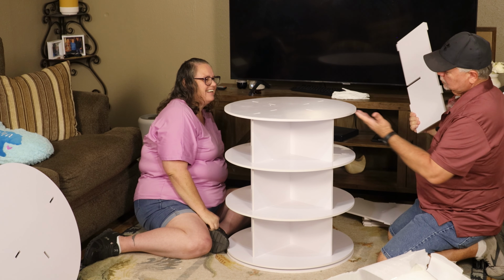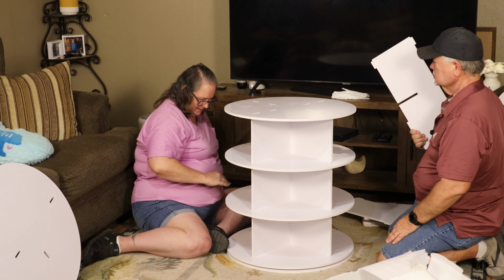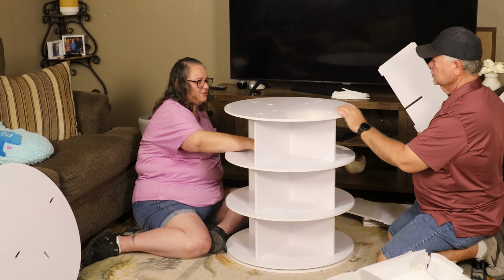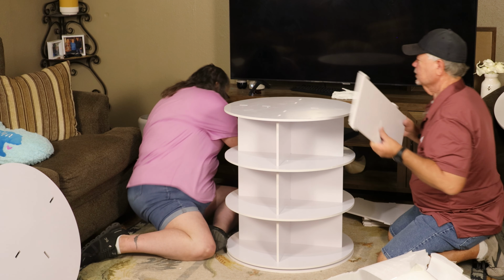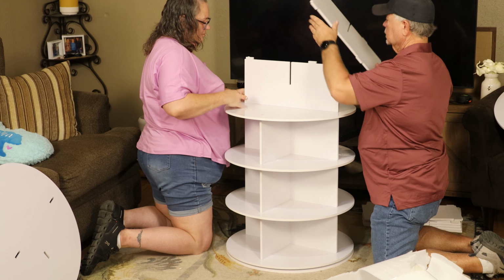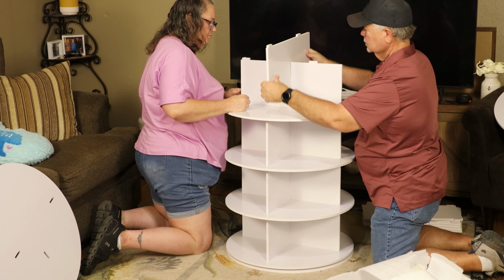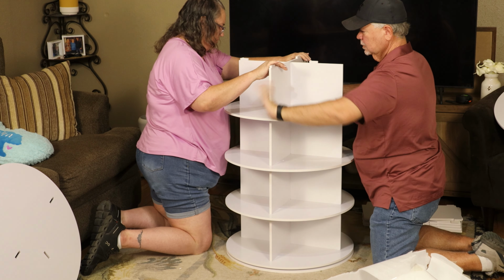Well, really, you could make them short, or you could go as high as you wanted. Yeah. It does look like something from JCPenney's or Walmart with t-shirts on it. And really, if you were setting this up for a store, you could transport it in pieces and then just snap it together. So the long, okay, the close end is going to go down there. You know, closest to the end.